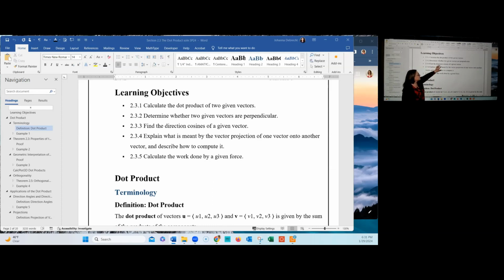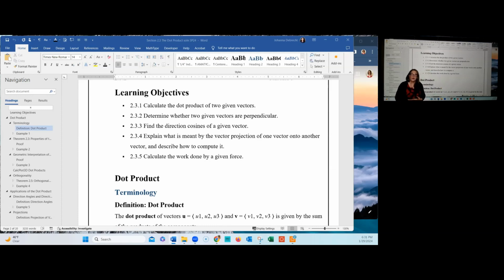Now, the next thing we'll talk about are what are called the direction cosines of a given vector. We won't use the direction cosines all that often in this class, but we will use dot products quite a bit. And then we'll explain what we mean by projecting one vector onto another vector. This also gets used a fair amount. And finally, we'll look at an application of how to compute the work done by a force which is being applied, but not in the direction of motion.